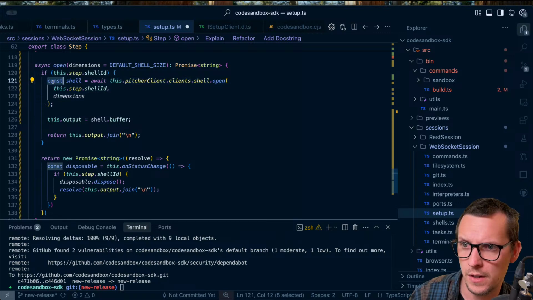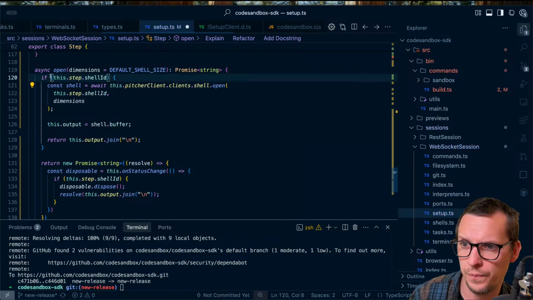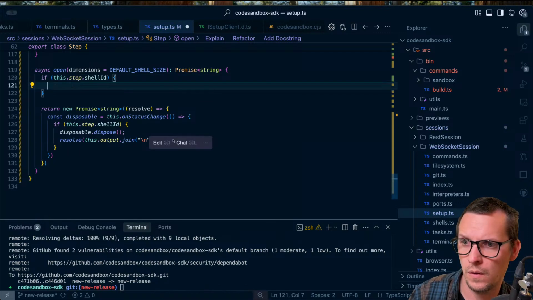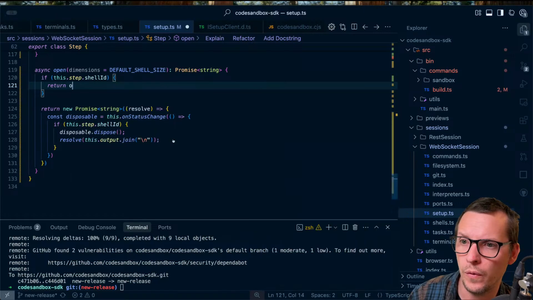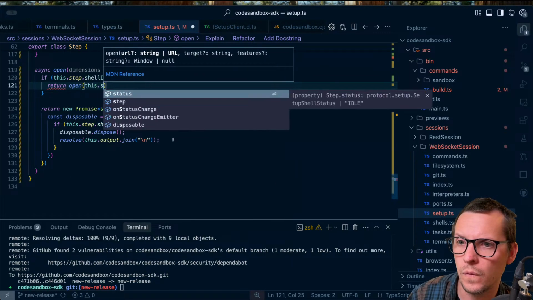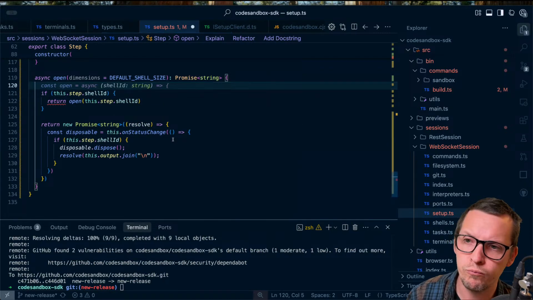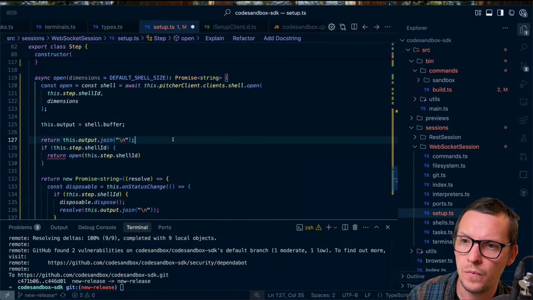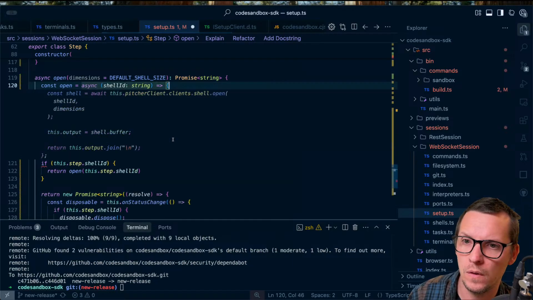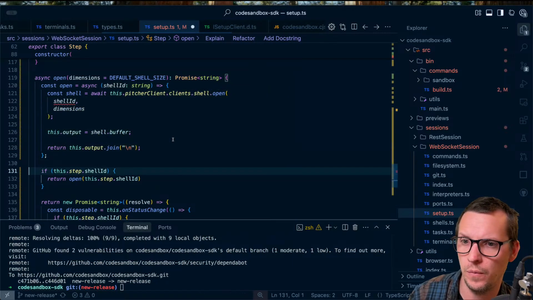Yeah, so we can actually put this into, oh, return open. There you go.